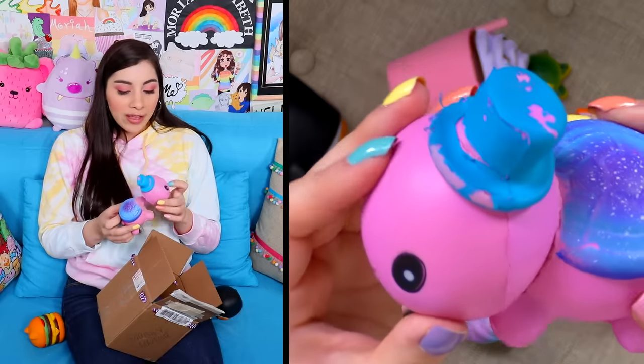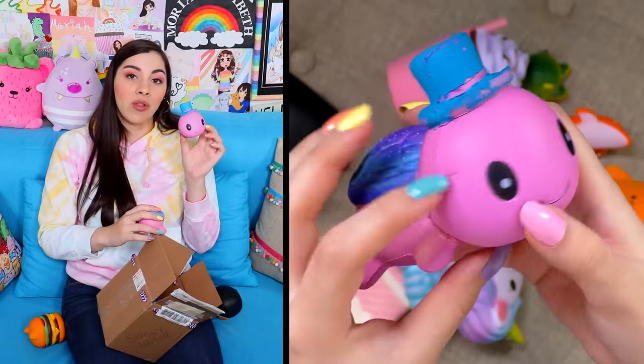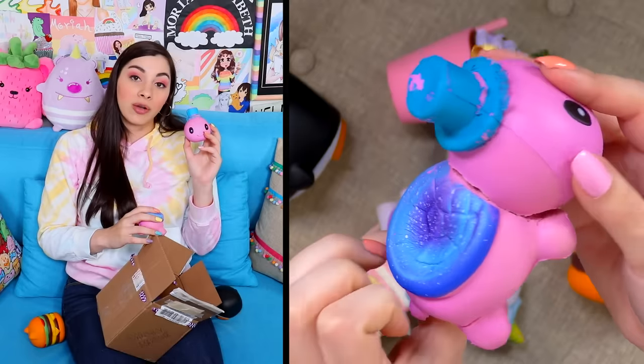Okay, so this makes more sense now. You know, I just didn't see this being the head of a turtle. It doesn't really look like a turtle head. It just looks like a little blob. His head is a little disproportionate there.